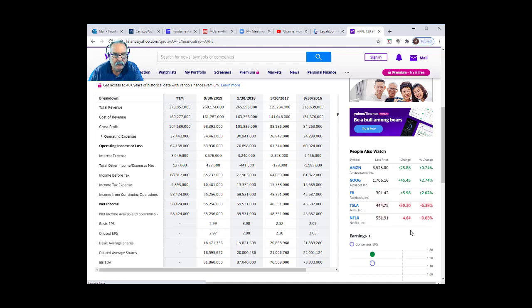Okay, so here is the income statement for Apple, and they end their year at the end of September. So we can see 16, 17, 18, 19. You could see actually Apple revenues kind of dropped off between 18 and 19. My hunch is, I'm making this video at the beginning of September of 2020. At the end of this year, you'll see Apple's probably going to be close to, well, already the total is 273, so they'll probably end up around $300 billion.